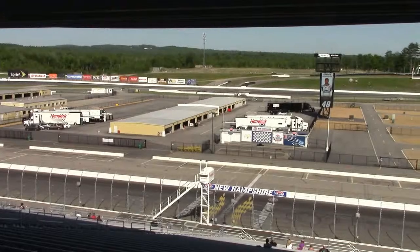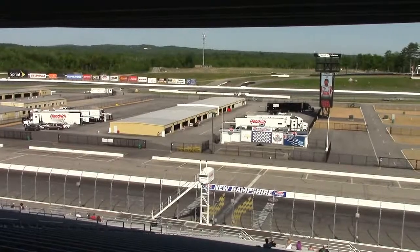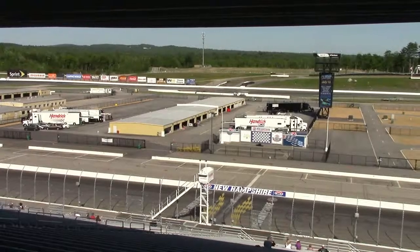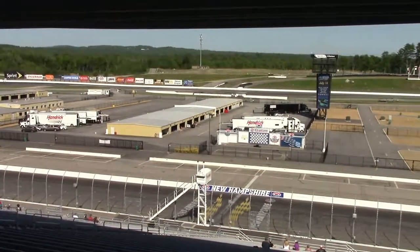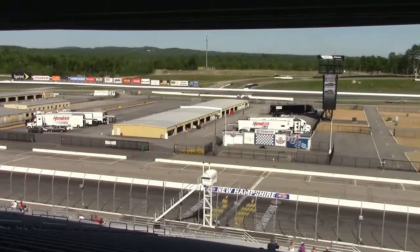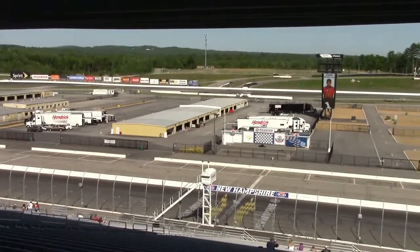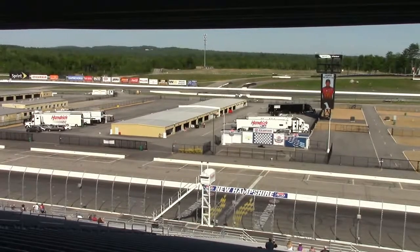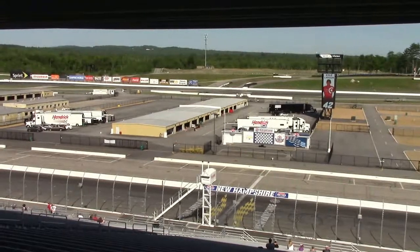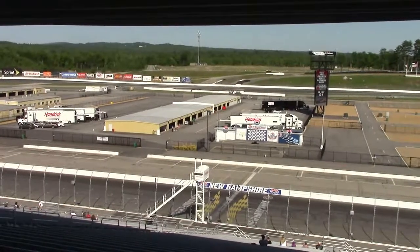Yep, that's exciting. I cannot wait for that. That, of course, is race weekend, so we'll be camping and everything, and we're gonna have live coverage. That's July, by the way, next month. But at the beginning of July, we're gonna have 2 more teams here at New Hampshire Motor Speedway for testing. One is Michael Ultra Racing and, stand by. Hold on a second. I'm gonna look it up on my iPod.